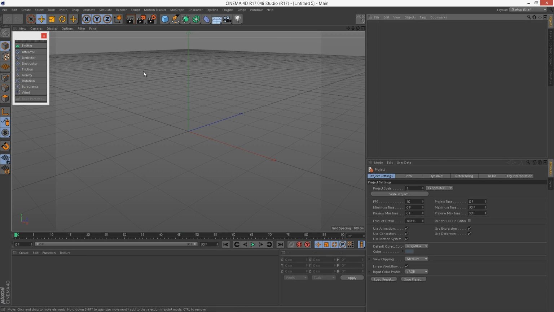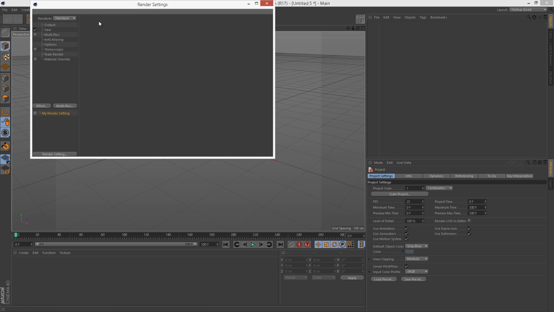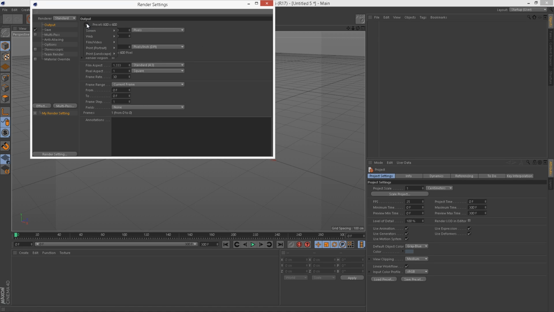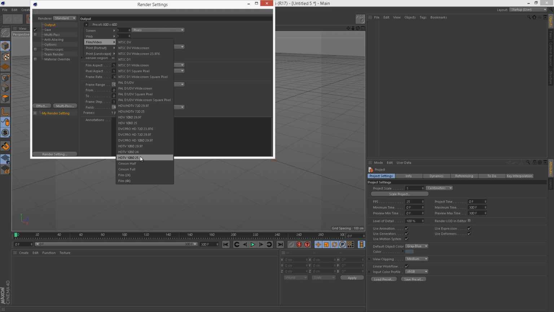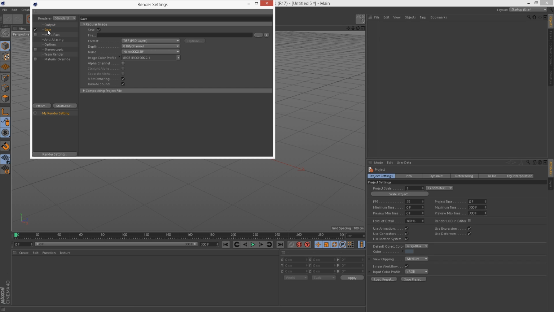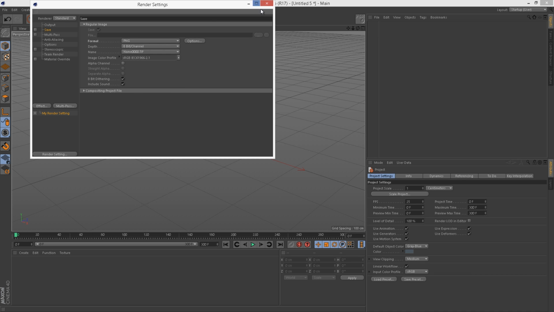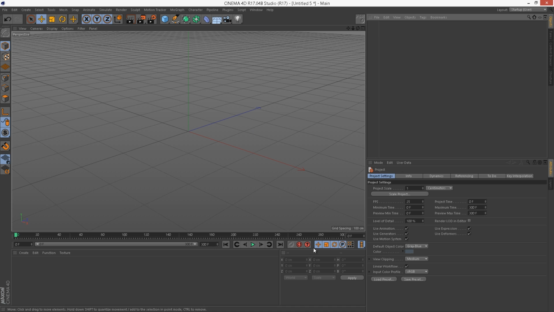New. Right, so we're going to get our base up first. So, Control D and get your project settings up. 25 frames per second. Put out 300 frames down here. Let's bring that out. Render settings up here. We'll go up to the top and go film video 25. So it's full HD. Make sure that's 25, so they're both the same, both your frame rate. Go to save here and put PNG. We'll just take it off for now, but save it as a PNG sequence later on. Right, there's your base setup.